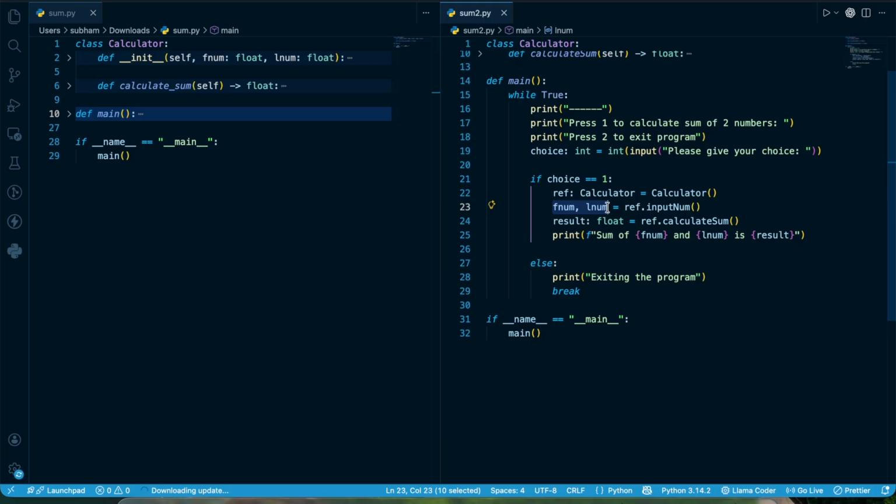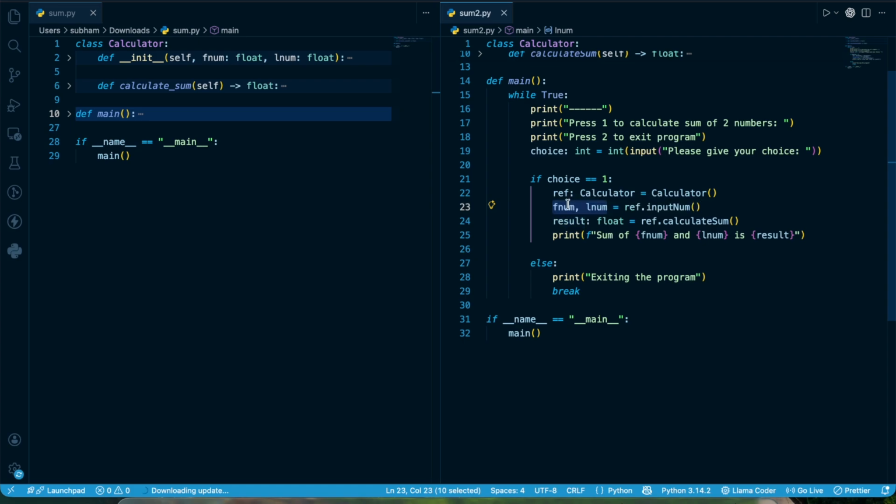It is initialized by the ref.input method. It's an input method of the calculator class. It returns a tuple, and we destructure it and save the two values in fname and lname.